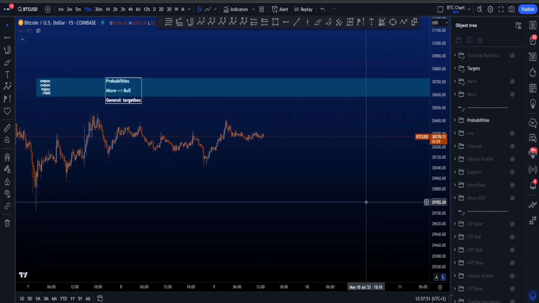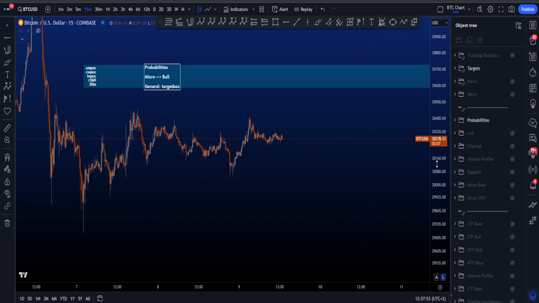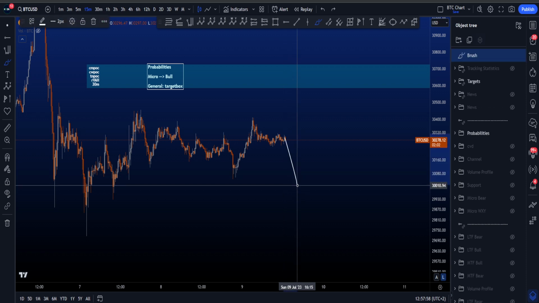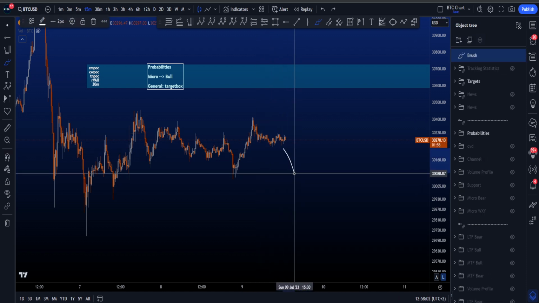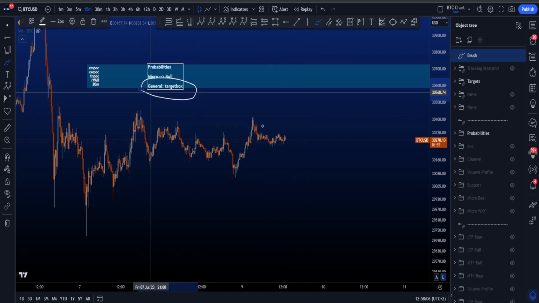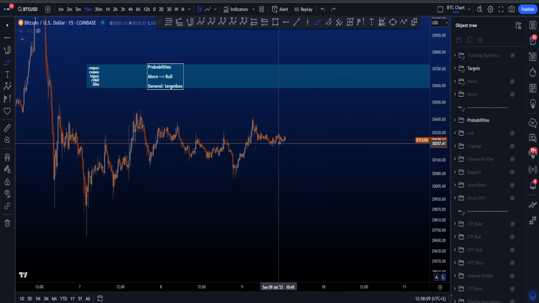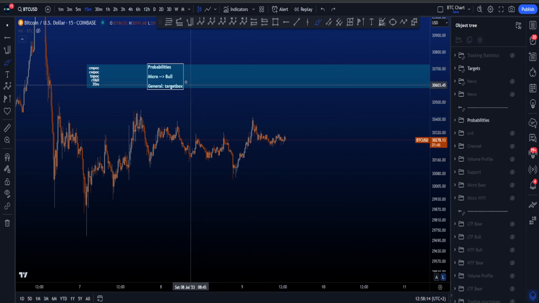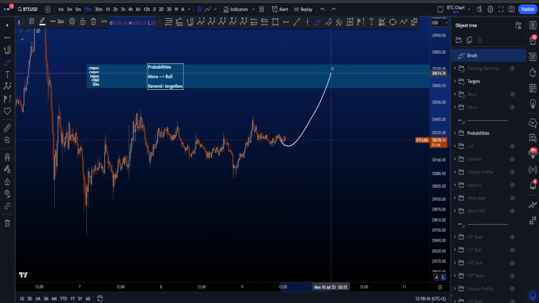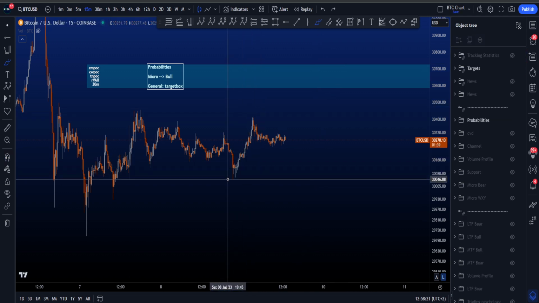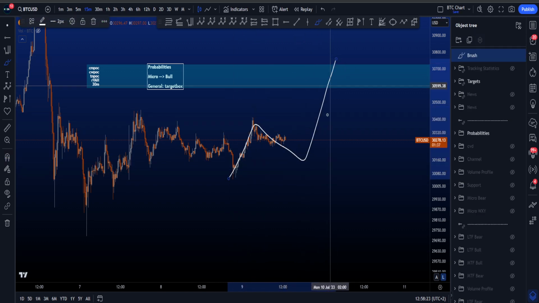If we now look at the probabilities, then on the micro scenario, just because, for a wave C, you want to see a bigger move to the downside, you want to see volume coming in. Of course, if the point of control is going to be broken, probabilities might increase, but we have to wait and observe what's going to happen. But eventually, in general, we want to see this target area being hit. Yes, price can go down once more, take the double bottom, and then move to the upside, in my opinion. Or we are looking for the bullish scenario where price then moves to the upside in a three-wave structure, likely also to be a zigzag and then a 5-3-5 wave move.